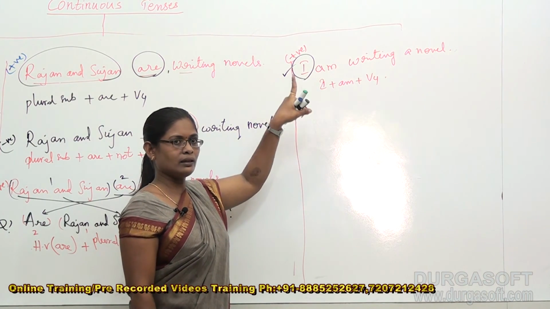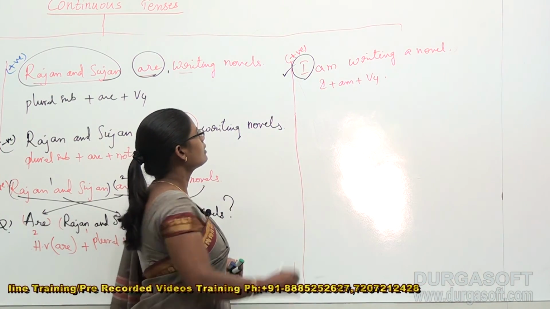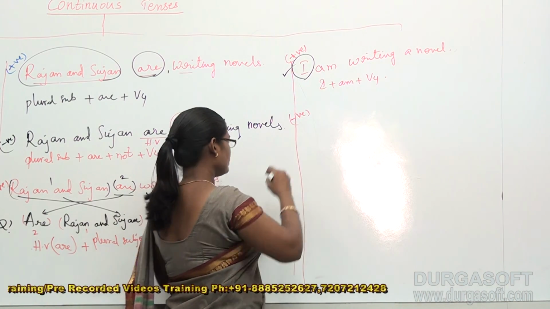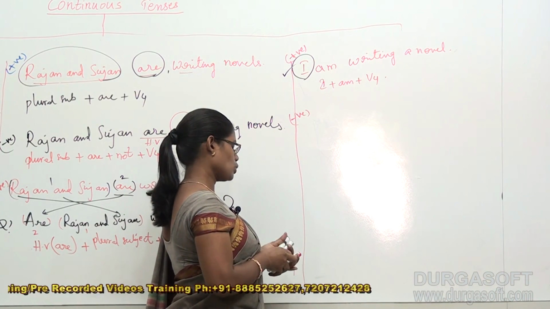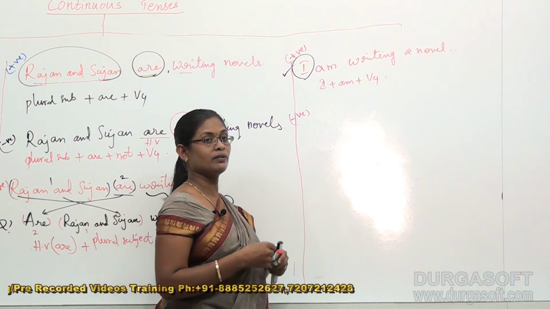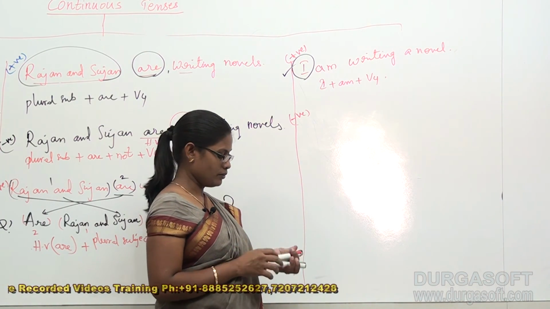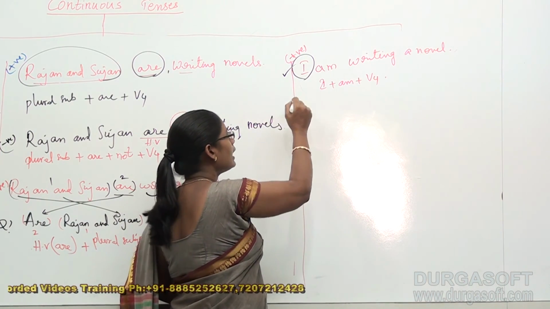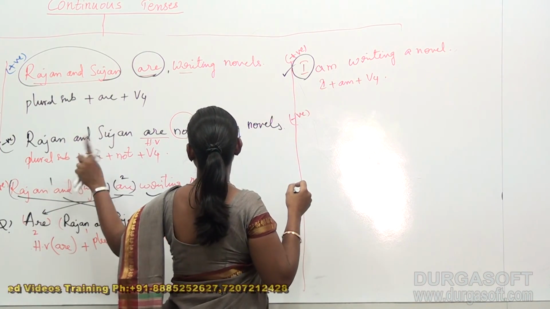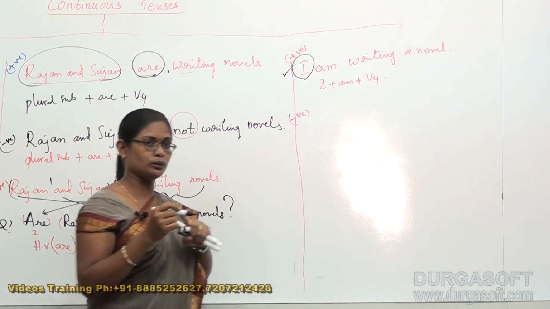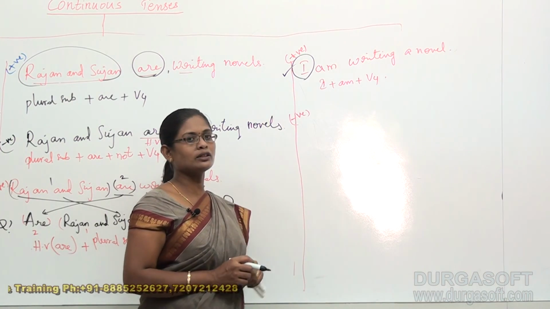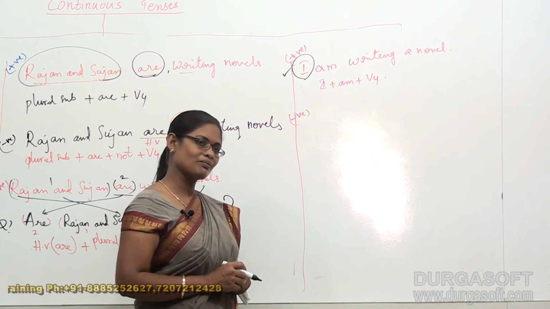Okay, provided with "I", I would like to convert my positive sentence into a negative sentence. So where should you use "not" here? This is a very important area. Very good. As we discussed in our previous classes, we already know that in these two areas, the "not" has to take place. So obviously the "not" should take place automatically after "am".